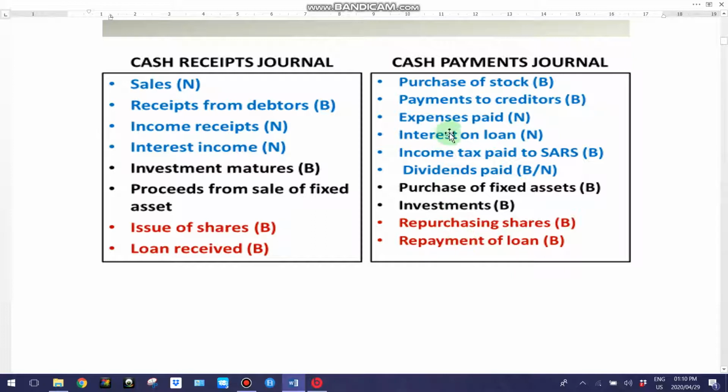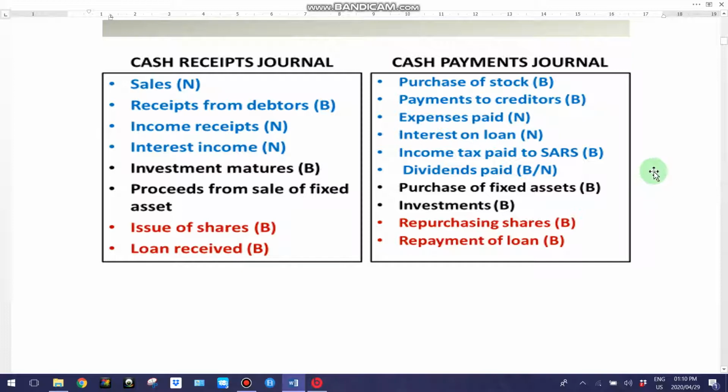That is not your interest. Interest is the expense of the loan, and every time you pay interest on the loan, every month, you will be paying an expense to use this money of the bank. You will not be bringing down the balance of that loan. So just keep that in mind, that the interest is the expense. The repayment is to reduce the amount of loan that you borrowed.